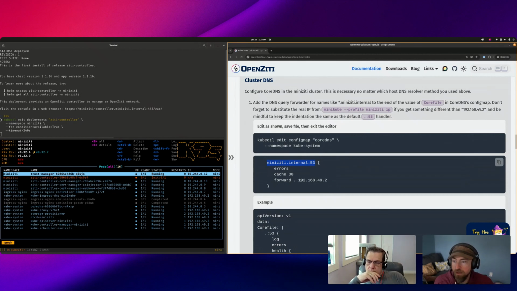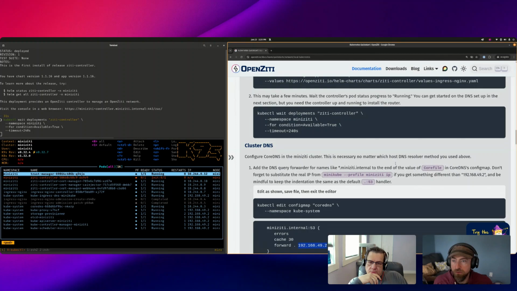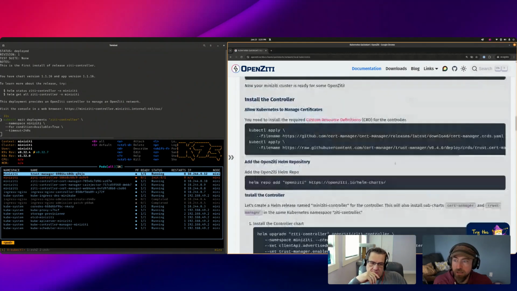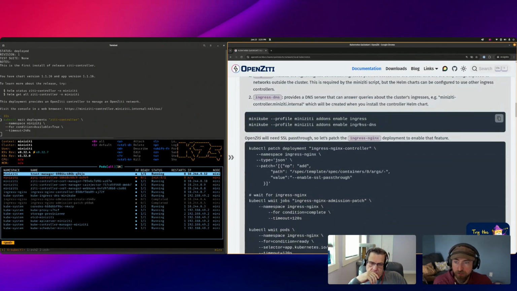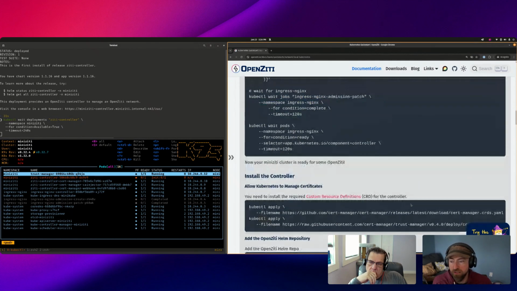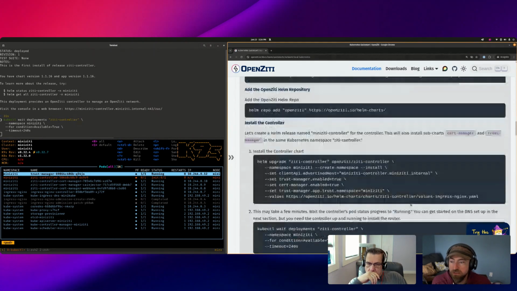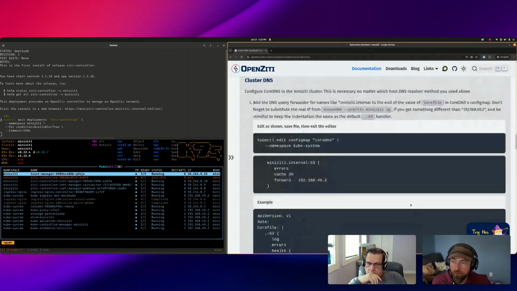Now, this IP address is our Minikube IP. And a little earlier, we installed a name server in our cluster when we installed this add-on, ingress-dns. This makes our ingresses resolvable as DNS records. So we need to tell the DNS that comes with our cluster to use that name server to look up those names. Does that part make sense?